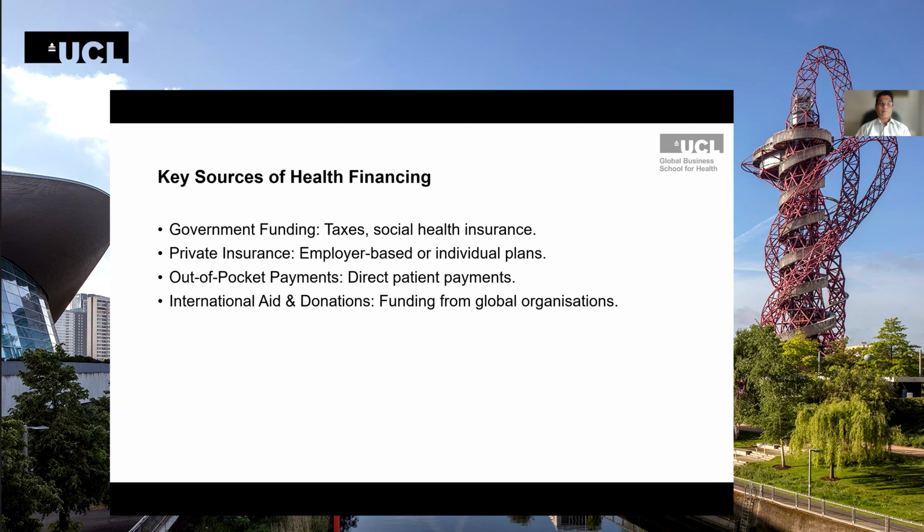So the first important one is government funds. Through different taxes, social health insurance, and many other sources, they provide funding to the healthcare people, the primary healthcare system, and to healthcare governance as well. Then the private insurance people come into the picture. Here it is based on the employer or on an individual plan. If it's going through a company or organization, it goes through employer-based, or you can have individual plans. A lot of emerging countries are trying to have a universal insurance system to stretch health access to peripheral special areas in their countries and states.